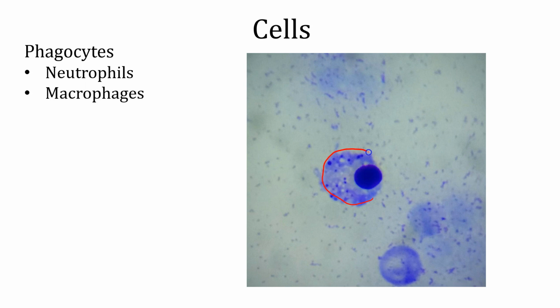So this is showing a really big macrophage, and actually what you're seeing here is little bacterial cells inside of it. So it's consumed. So these are all kind of bacterial cells surrounding it. And this thing is really big when you consider the nucleus and how big all of this cytoplasm is. And it can move around with these little cellular extensions called pseudopods and make its way throughout the body. Macrophages can either roam around throughout the tissues, they're actually kind of mobile, or they can remain fixed in a tissue, either one.